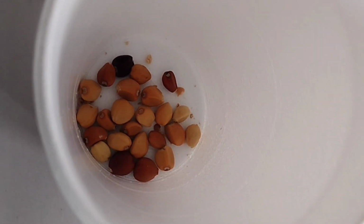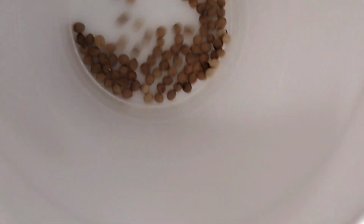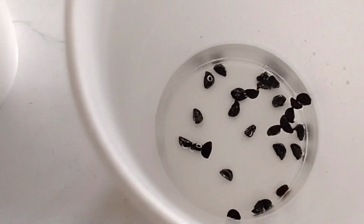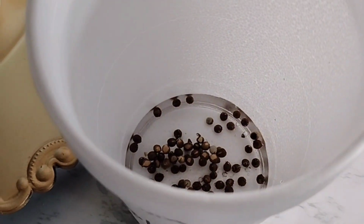If you're growing vegetables, there are some vegetable seeds that will do really well if you pre-soak them as well, such as corn, peas, also tomato seeds. Some seeds require 24 hours, but the way that you will know that your seeds are ready is when they begin to swell.